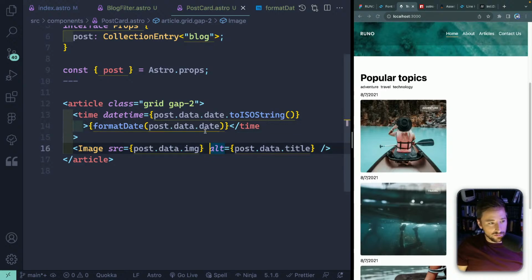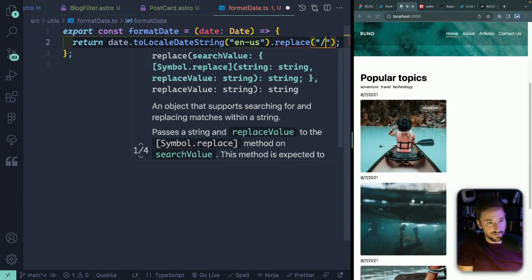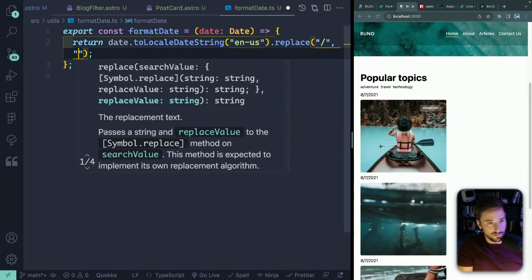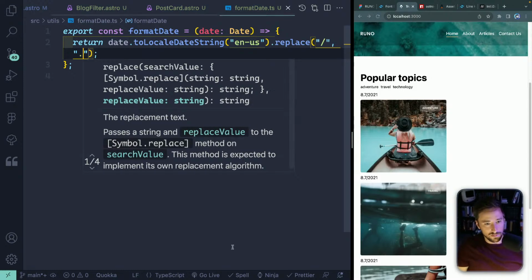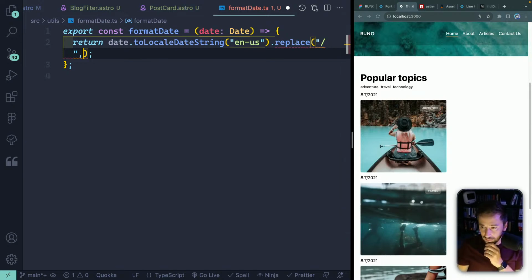Okay, back over here. So right here, and then, yeah, we can just take all this and dot replace. The dots, right? Let me look at replace dot, oh yeah, that's true.